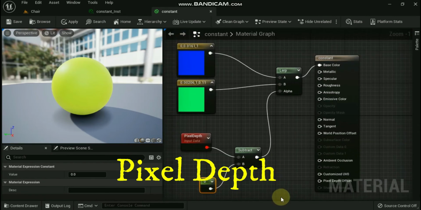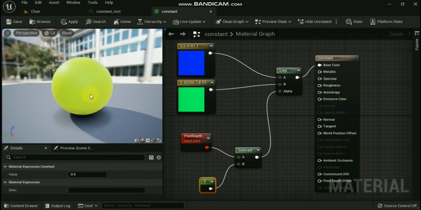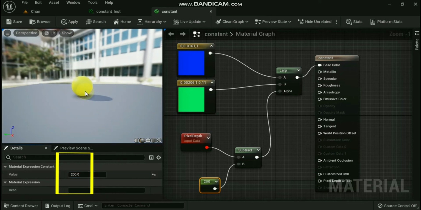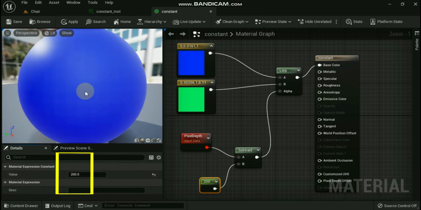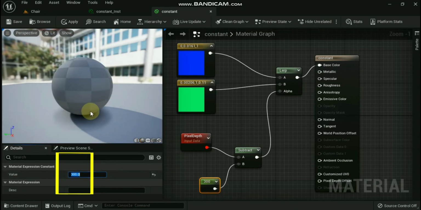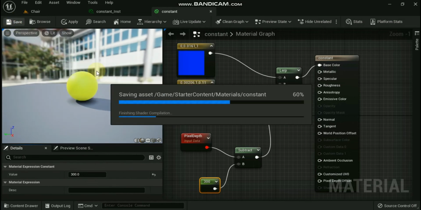The pixel depth expression outputs the depth, or distance from the camera, of the pixel currently being rendered. This expression supports positive values and not negative ones. This is because the renderer relies on the conservative depth optimization to maintain good performance on modern hardware. This has the added benefit that if depth can move away from the camera, hardware depth rejection can be reused from the vertex shader output.